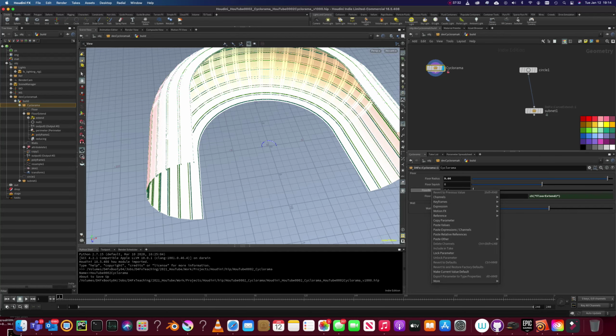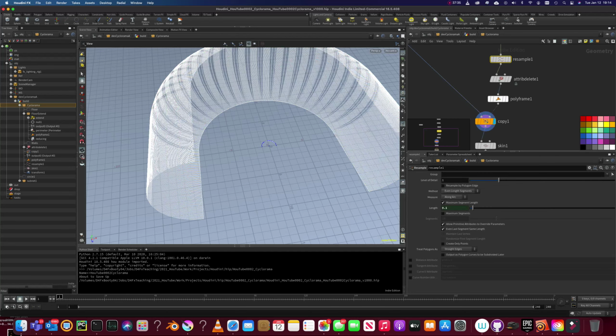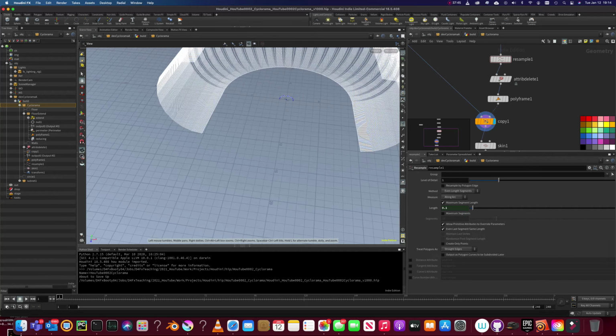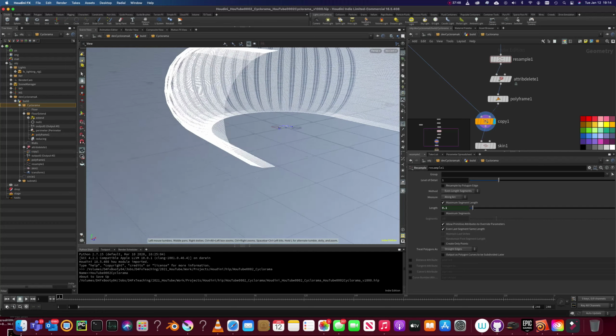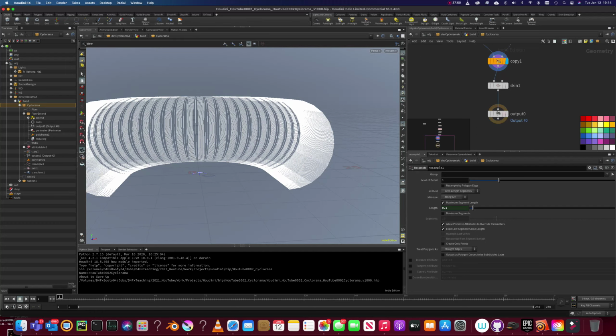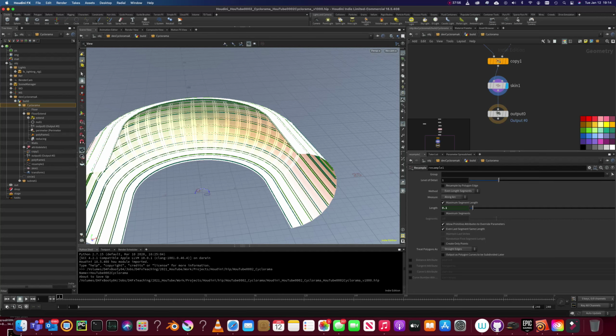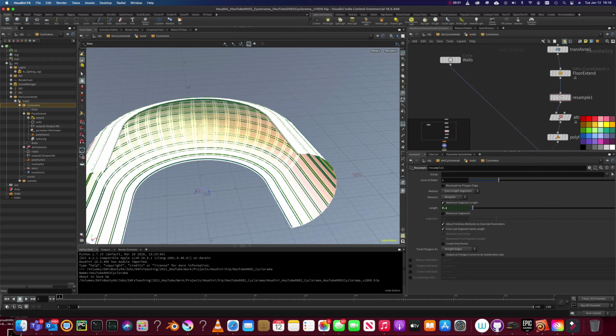Right? Let's do this, and we're just going to say the base group is going to be 0. What does that give us? Right? That gives us that guy. So I think what we're going to do is we're going to go like this. We're going to sort, and we're going to reverse the point sort. So now we got that guy being 0. So now if we go like this, skin everybody, we know that this point here at the bottom is going to be in a group called ends.